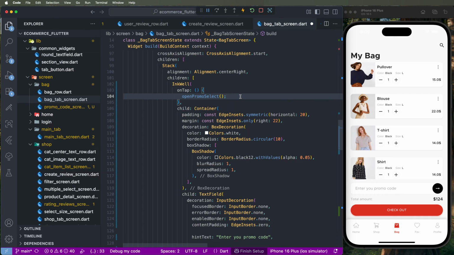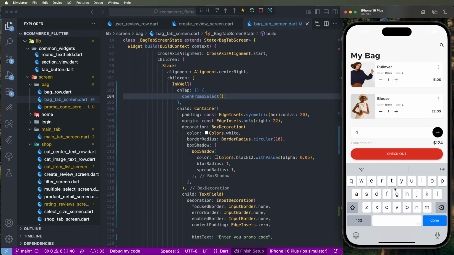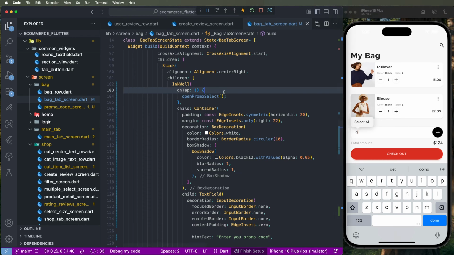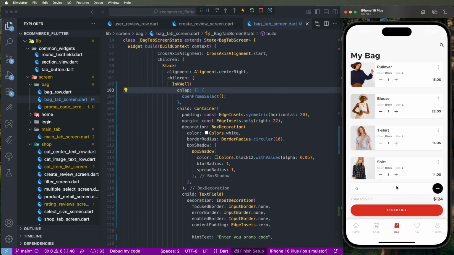So we need to save this and show like here this data maybe. Not show. This one is done.